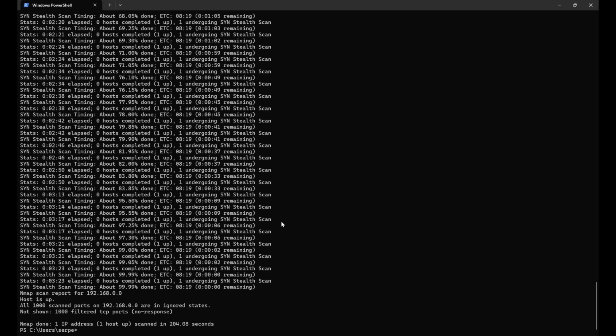3. Host scan. A host scan provides more detailed information about a specific host or range of IP addresses. As mentioned earlier, you can perform a host scan with the following command: nmap -sP target area.